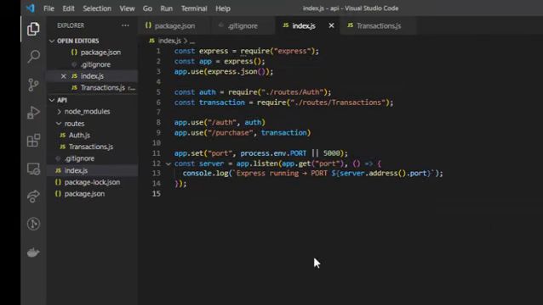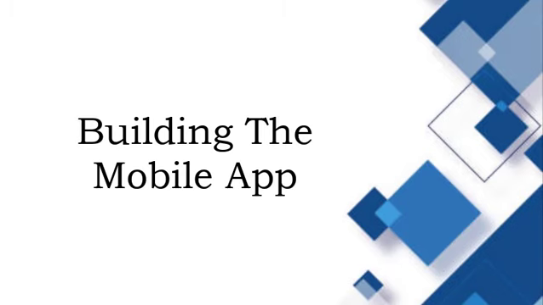So with that, we're actually done with the development of our APIs. I'm not going to show you in this tutorial how to deploy to Heroku. I'm going to post a link on how to deploy our APIs to Heroku, so that we can have a live server and a live URL which you can use to call these APIs. So with that, we've completed our API development. The next thing is developing our mobile app and how to consume these APIs.